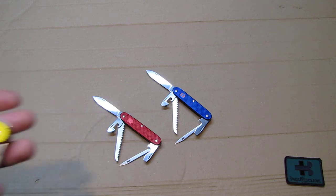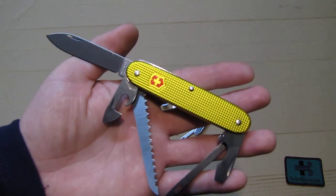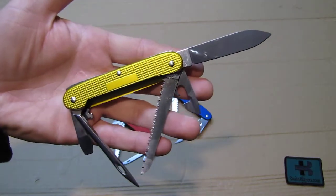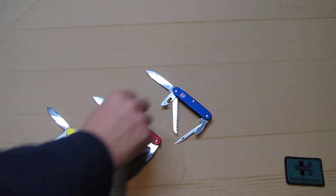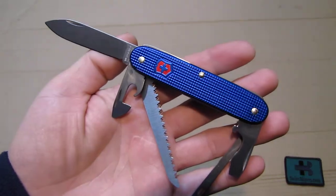Then the second color is gold A-locks, as we see it here with the red shield. Backside again the engraving plate. And the last color is blue A-locks with the red shield.